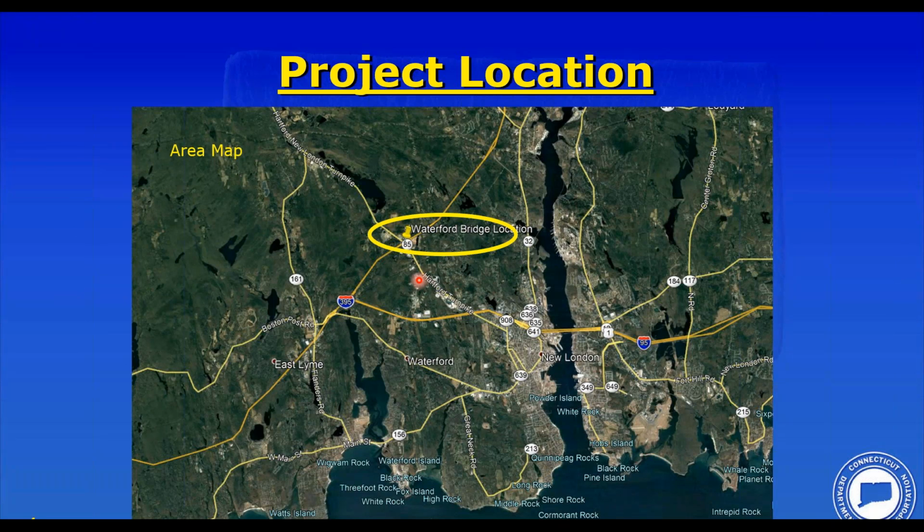Zooming in a little closer on the project location, you see Route 395 is running essentially diagonally from southwest to northeast, and Route 85 is perpendicular to that, running from northwest to southeast. It's also known as the Hartford New London Turnpike, which is the connector road between Hartford and New London. At some point in the future, they're going to finish that highway. We've been talking about it for 30 years and it hasn't come to fruition yet. But right now, Route 85 is a fairly major road.